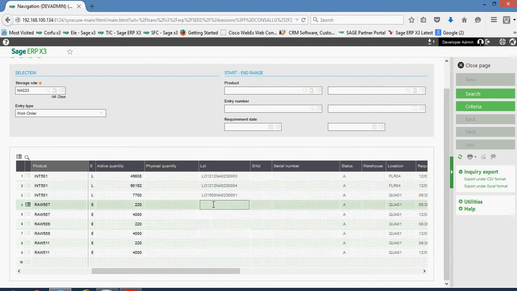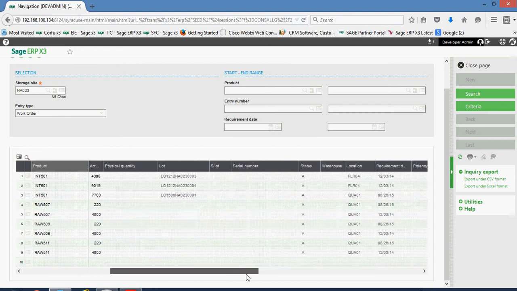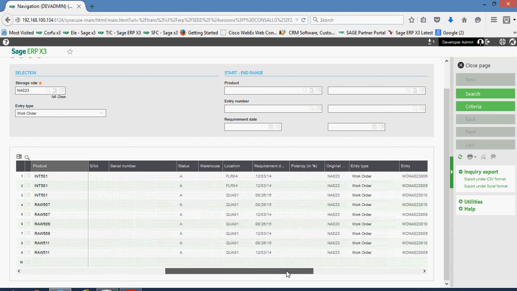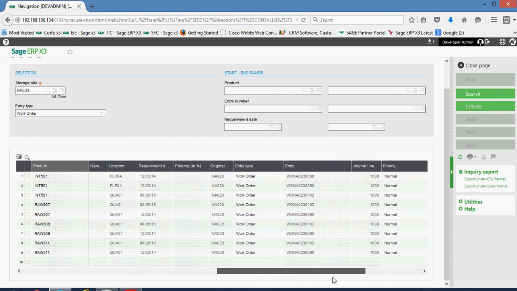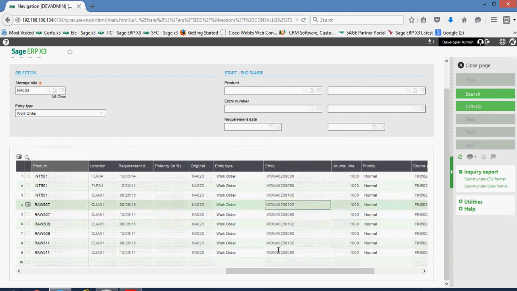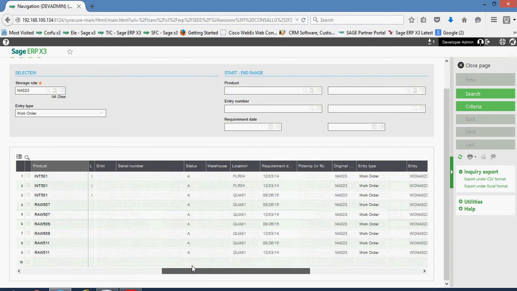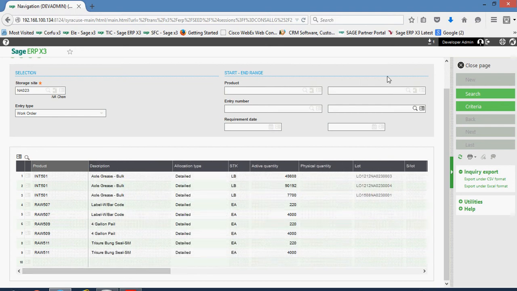If the goods are lot controlled, that'll be indicated in here. If the goods are location controlled, you'll have those details in here also. Then here are the respective work order numbers that those goods are allocated against, and the products that are to be made. Okay, so that is our allocation inquiry.